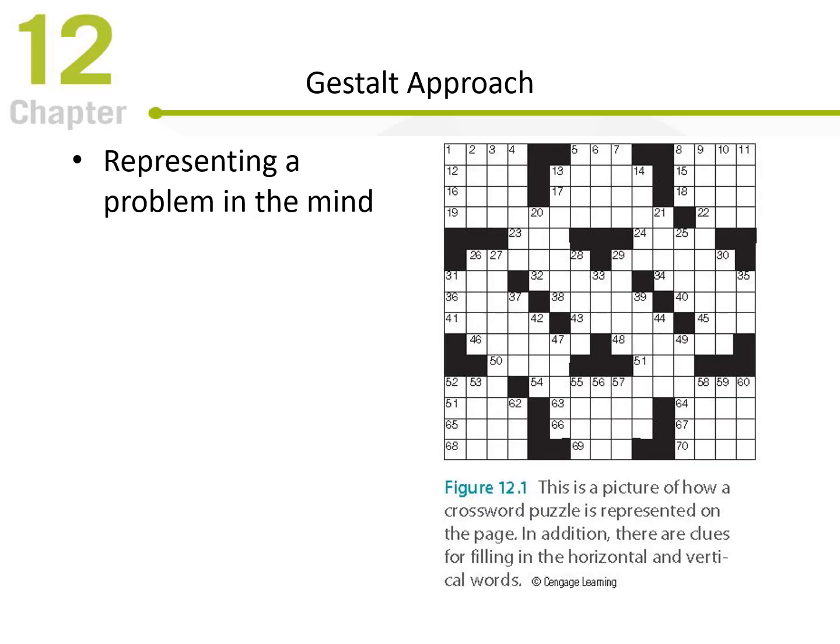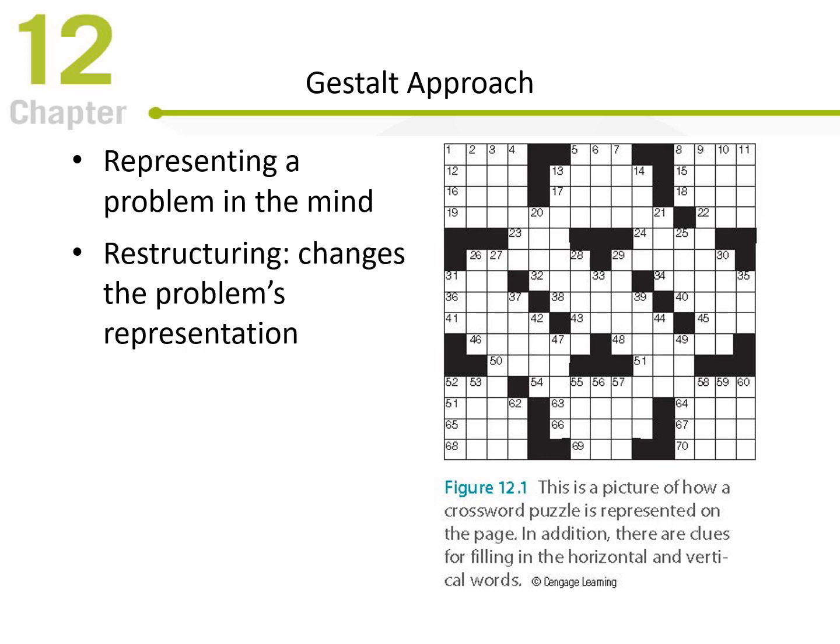Now, we can look at it from a Gestalt approach about how to solve a problem. So we could look at how we represent a problem in our mind. So here we have an example of a crossword puzzle. It's likely that when we're trying to solve something like this, we restructure the problem, or essentially change how the problem is represented to us. So this particular problem is arranged in this fashion. We can see all the white blocks or spaces for letters, and we have ones across and one down.